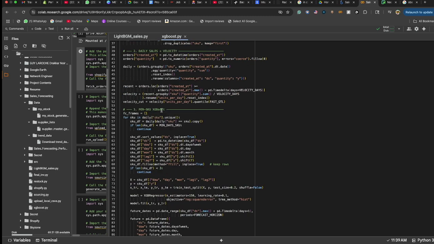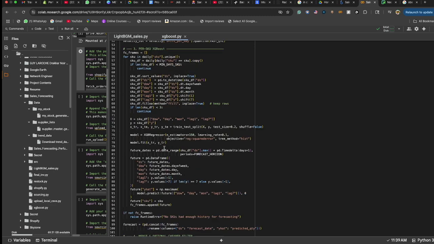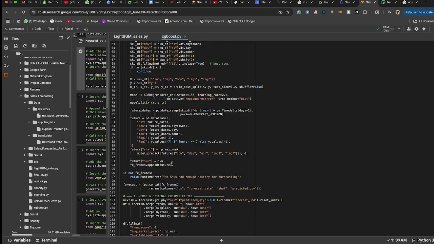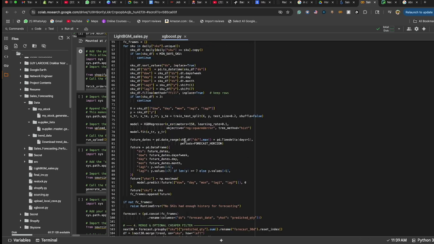This is a per-SKU exhibit. So from the daily SKU data, we take out the min days, and we are getting the days, months, and much more from this SKU. And then we are training the data for these things to perform well.